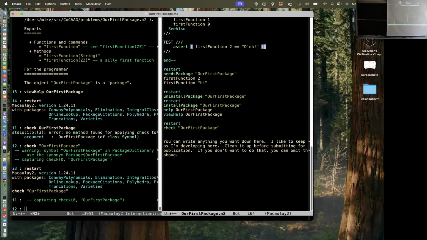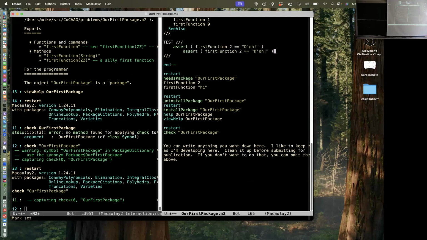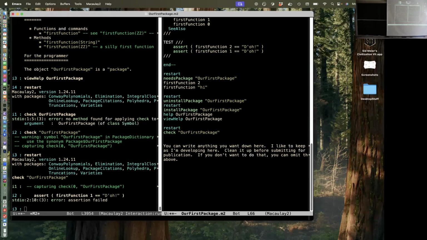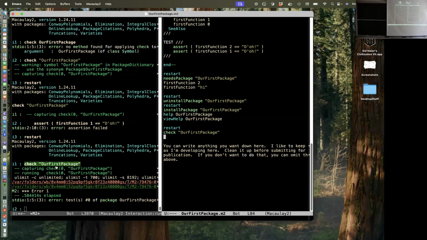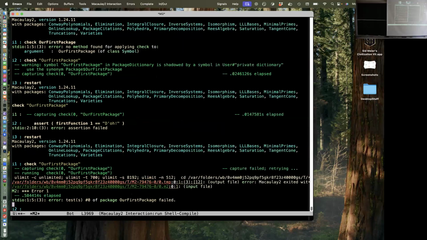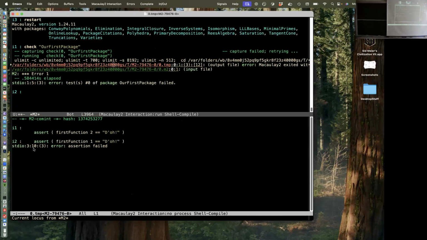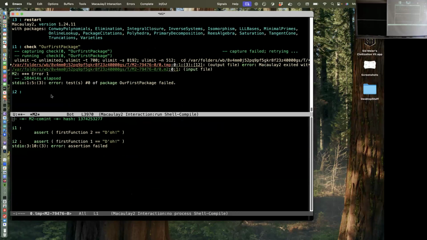Now, if the check is wrong, assert that that is equal to 3, for instance. Here, let me not change that. Let me put another one in. How about assertion of 1 is equal to that? Okay, pretty sure that's false. If I run it, that assertion failed. Now I save the file. I come here, I do restart, I check it, and sure enough, I got an error. And I think we did this last time. There's this huge, awful name of a function in here. And it says Macaulay 2 exited with status. So I click on it and you come here and it shows you where it failed. In VS Code, it will click on it too. I don't know how to get that behavior in Jupyter at all. So at any rate, if you're doing it on one of these systems, it works.